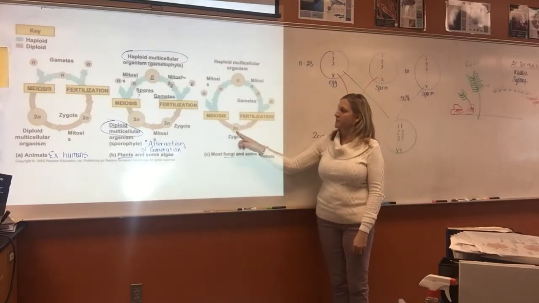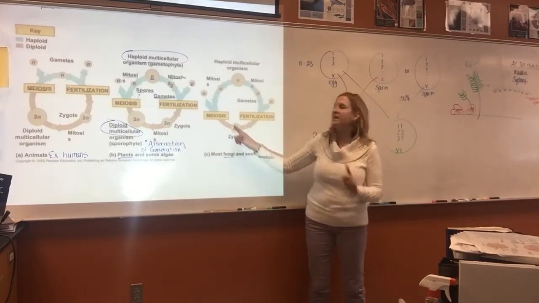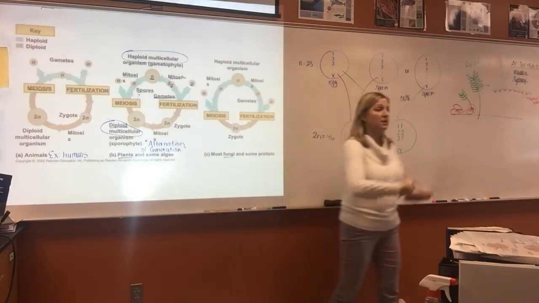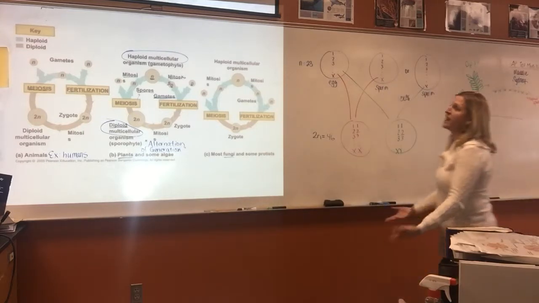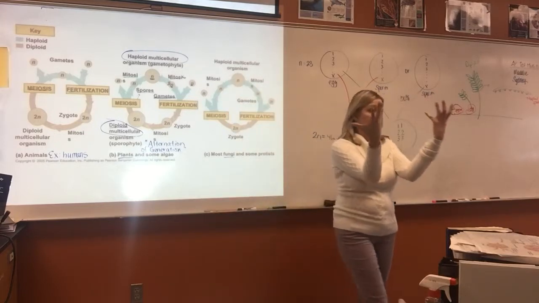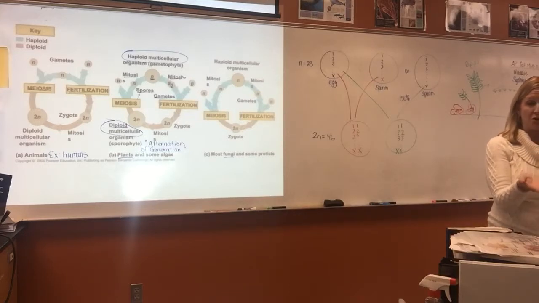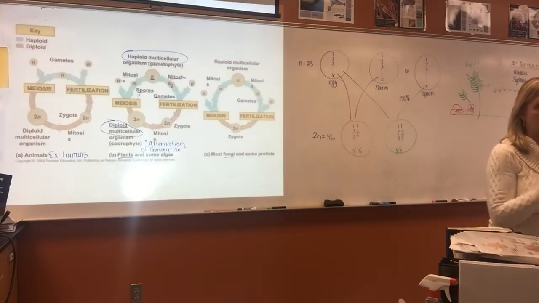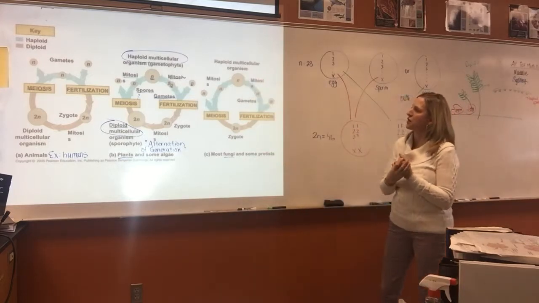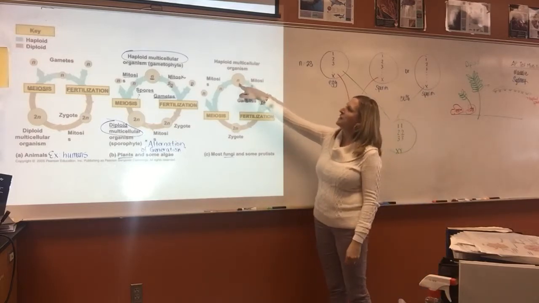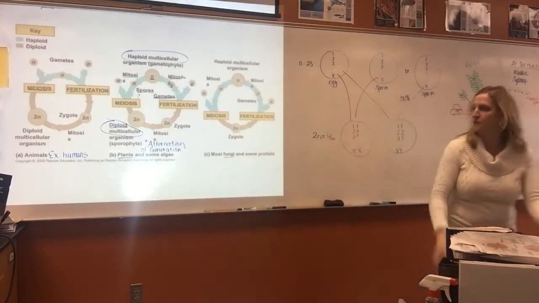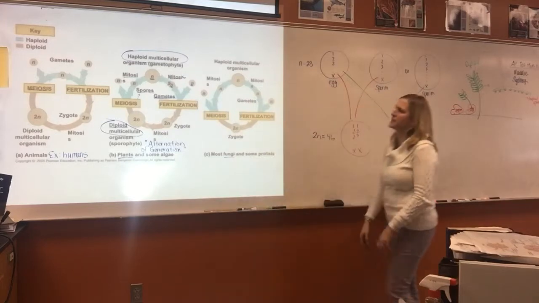In a fungus, the zygote is formed and immediately divides by meiosis. So here's your zygote, it divides by meiosis, and you end up with 4 haploid cells. Then these haploid cells start dividing by mitosis, and that's what gives you your mushroom. When you look at a mushroom, all the cells are haploid. They only have one of every kind of chromosome. That's the only multicellular part of their life cycle. They can make their gametes by mitosis, and the zygote is really reduced on the 2N end. This is the only part of the life cycle that's diploid.